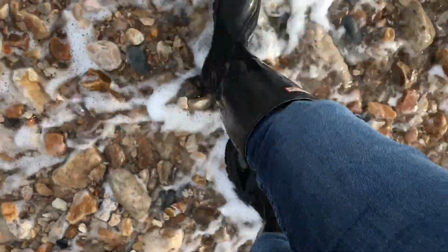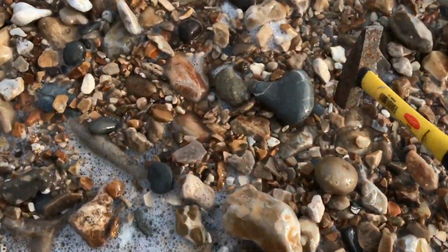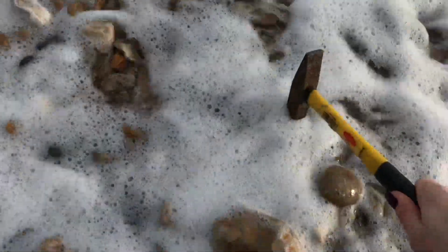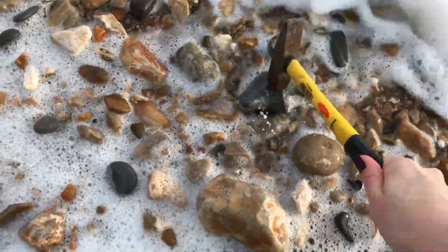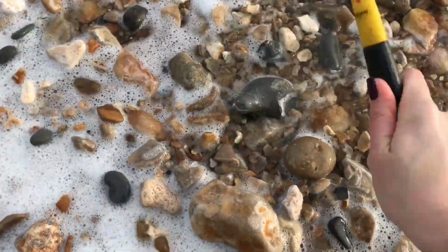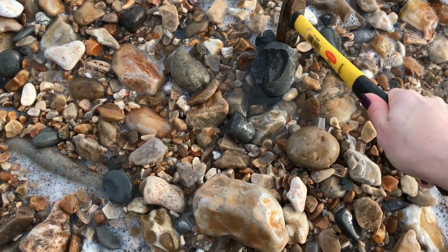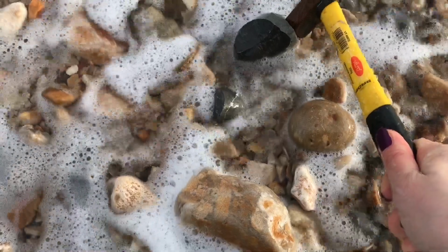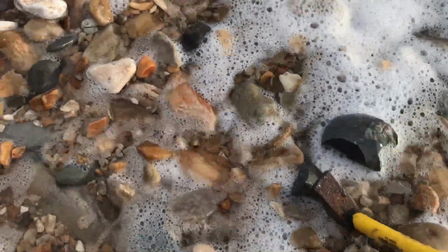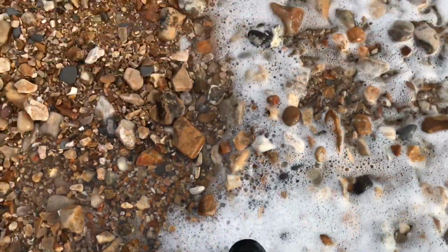There we go. I'm still looking for a nice stone to take home. Is there any in there? Oh yeah, let's try and find a fossil in this one. In the water, why not? Let's hammer away. You can get rid of some anger, if you wanted to. Oh, it's quite funny. Anyway, you can't do this with a camera and the hammer, and you really need to take the stone out of the water and do it properly. But never mind.